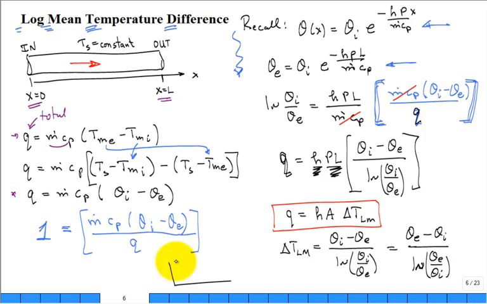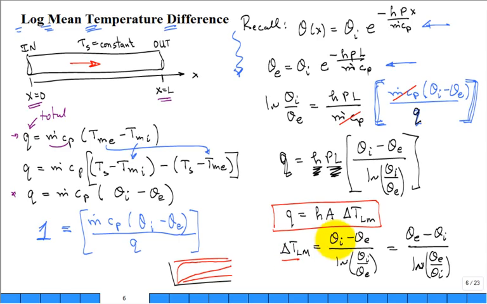Regardless if the surface temperature is like this, if the fluid temperature goes like that and then finally comes out of the tube, or if the fluid temperature does that or that, it works for the whole range of cases as long as it's an exponential description of the mean temperature as it flows through the pipe. So here's the definition.